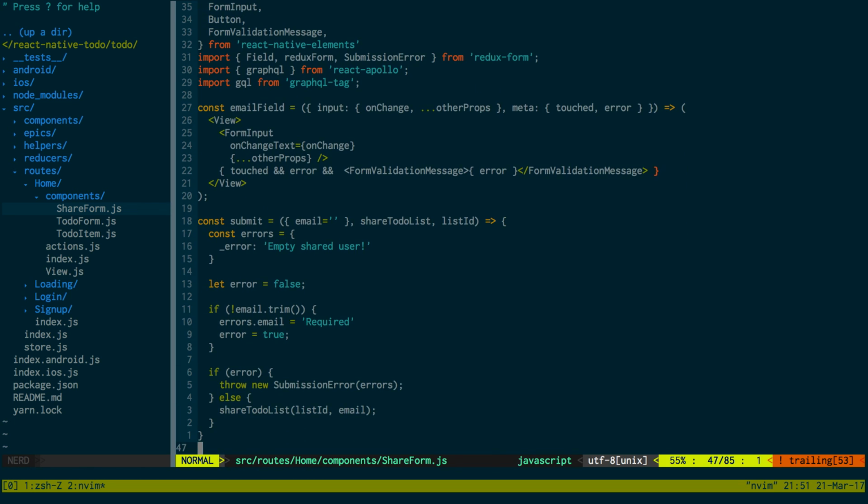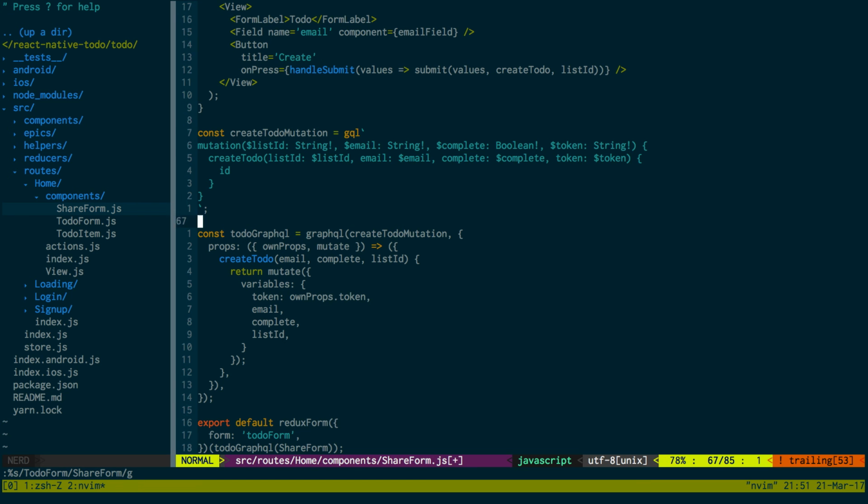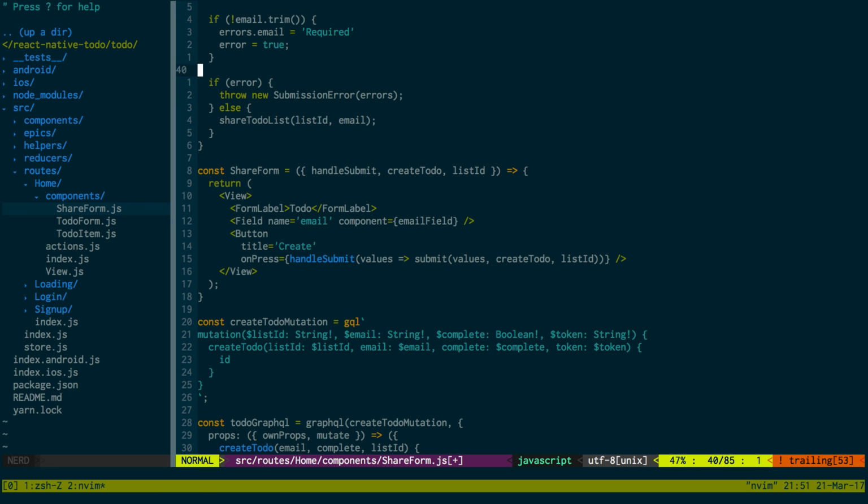Okay, so we're checking. That looks good. This will be a share form, to-do form to share form. Okay. This will be an email field. This will be share. Component, we still want a text field.